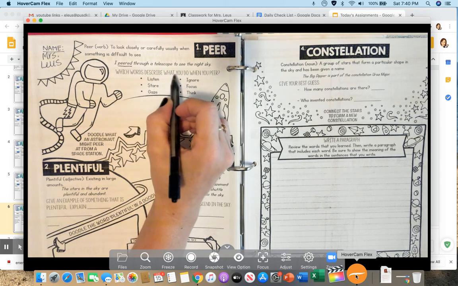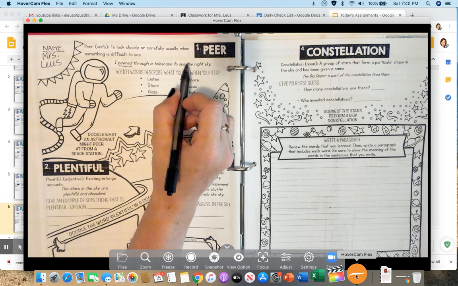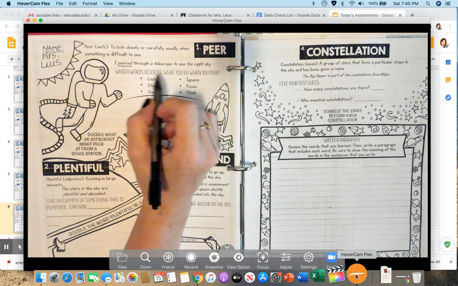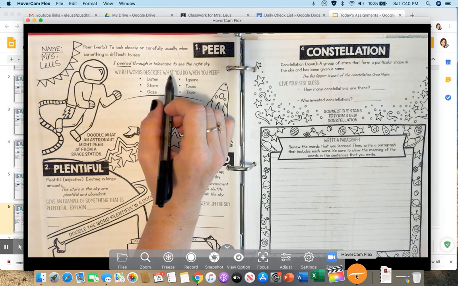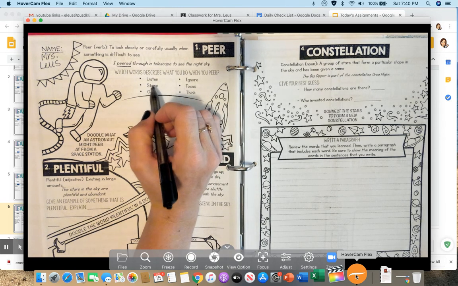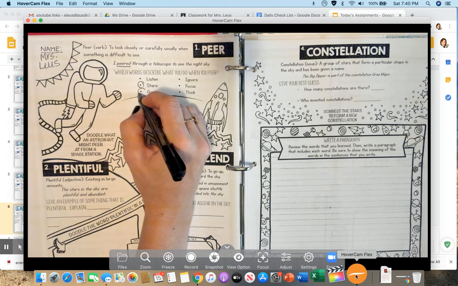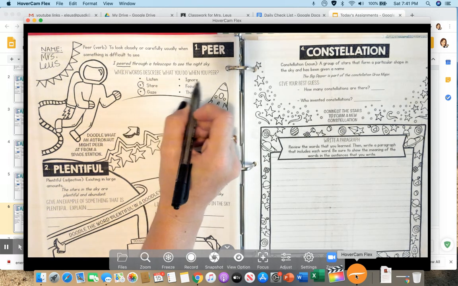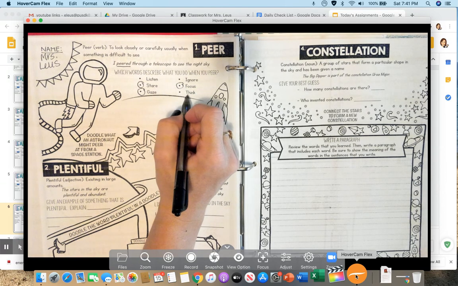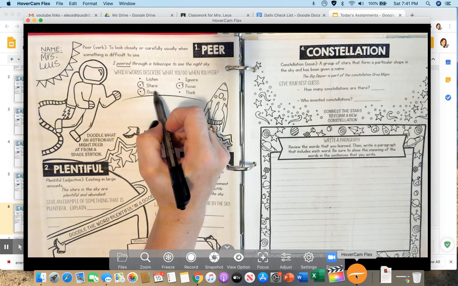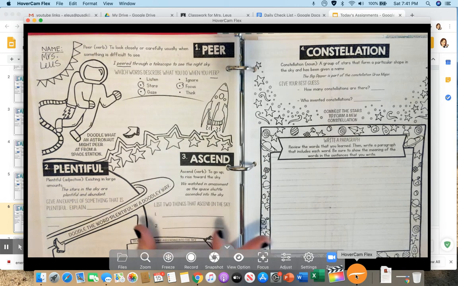Which words describe what you do when you peer? So to peer means to look through something or look at something. What else describes to look or peer at something? So listen, no, stare. Yeah, I could stare at something. I could gaze. I'm not going to ignore it. I could focus on something with my eyes by looking at it, but I'm not thinking. Okay, so these 3 things are related to the word peer. All right, now we're done with that.